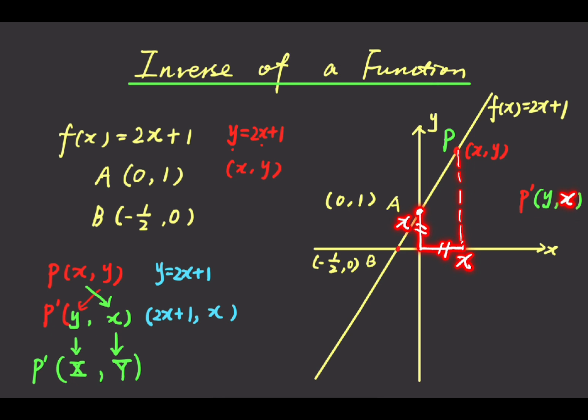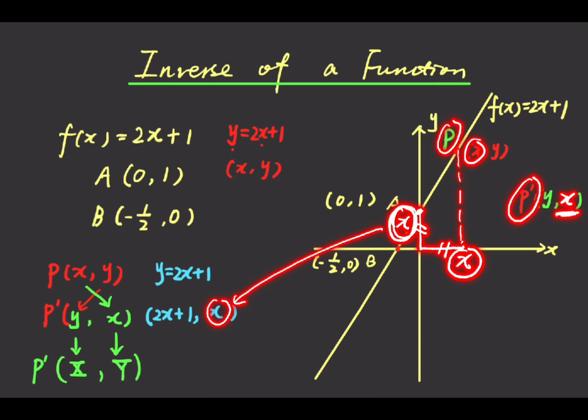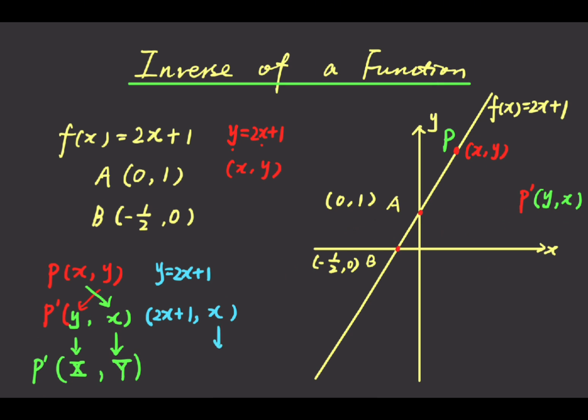Okay, but you need to know this number is x coordinate for point P, but this number x is the y coordinate of point P prime, right? So this x should be this x. In fact, it is the y coordinate for point P prime. So generalize the situation, we use y in uppercase to replace x. Here, it should be x coordinate, right? We use x in uppercase to represent 2x plus 1.